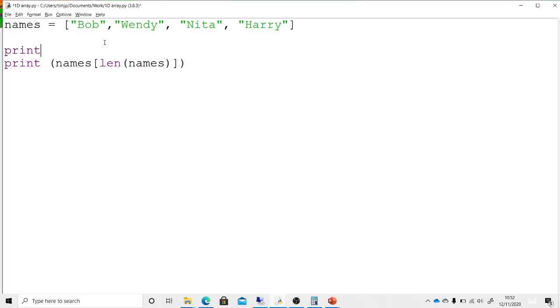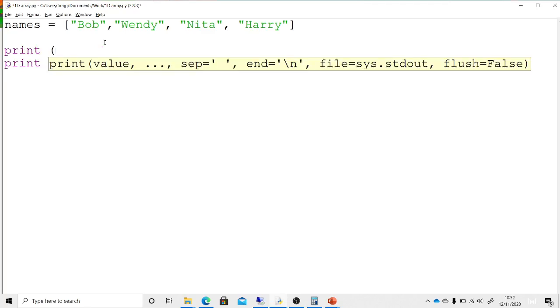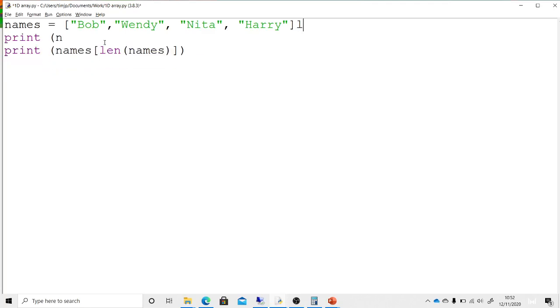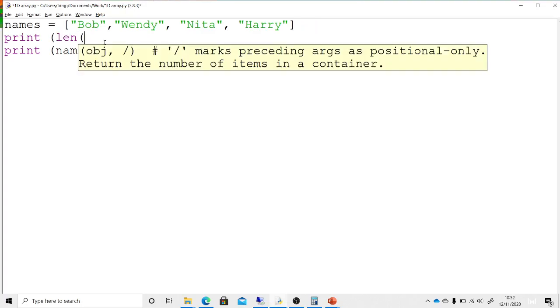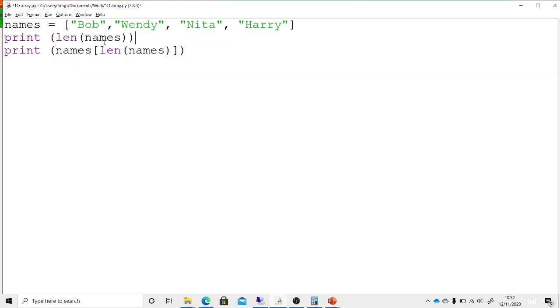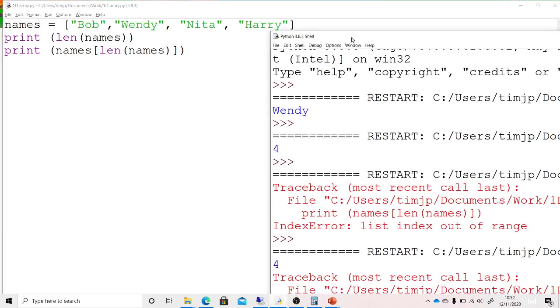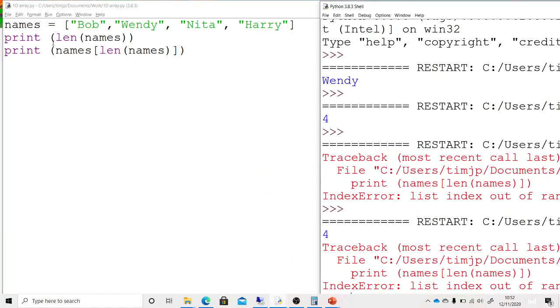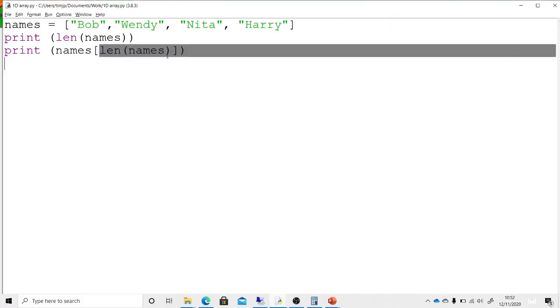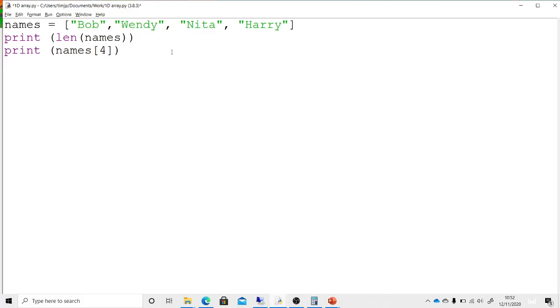So before we did print len names. What that does, we can see that 4. The length of names is 4. So what that's doing essentially is print names, and that's the same as putting 4.